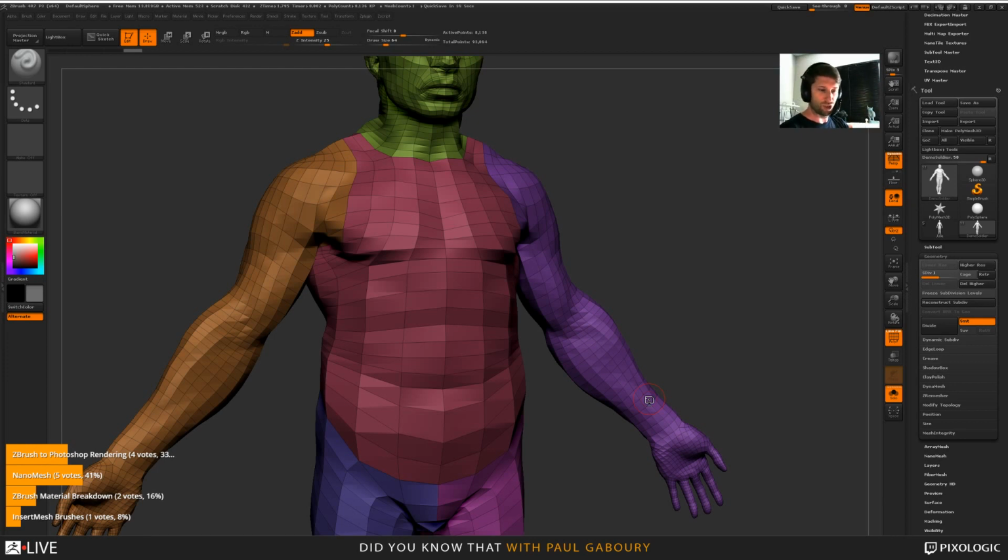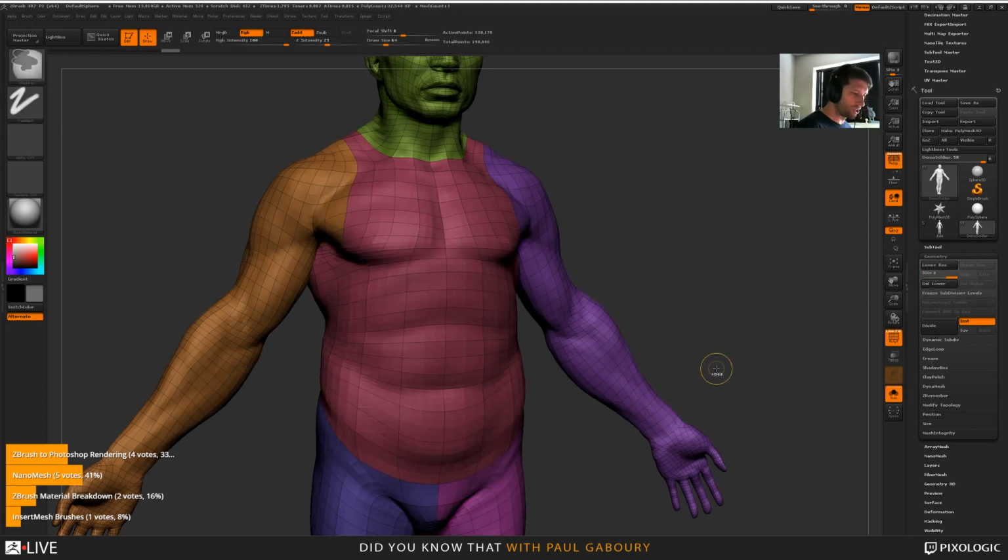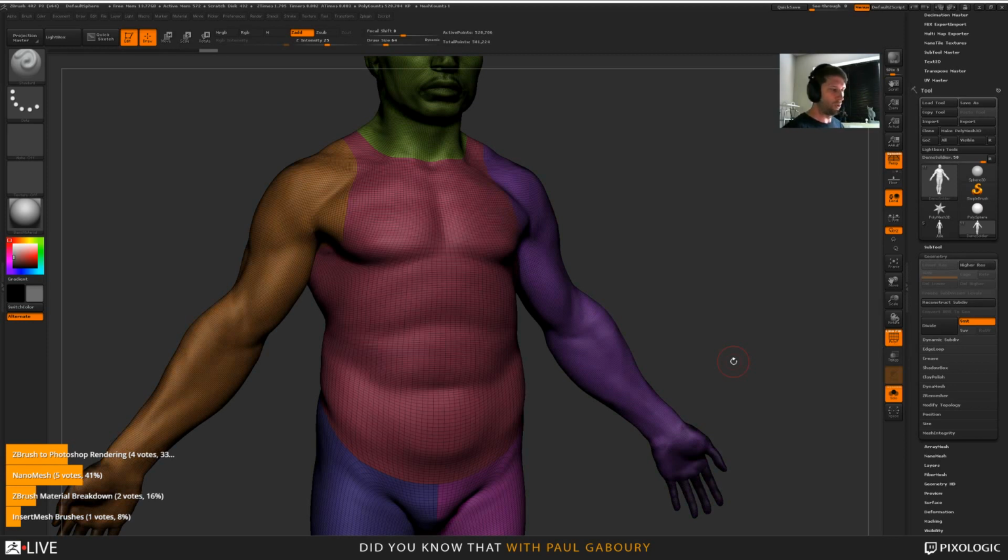This leads me to the other big thing a lot of people will do: they start doing things like this, and then they have no low subdivision level. So this is 520,000 polygons now. That's way too dense. It needs a subdivision level. Not only does our subdivision level give us the capability to sculpt, walk down to a lower level, do some big changes, and then go up with higher levels and do nice fine details, we also need it for things like posing.